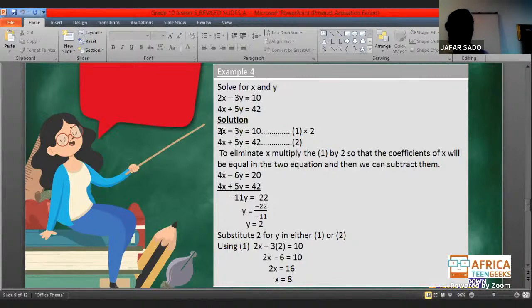You understand? So instead of working with y to get a bigger number, why don't we just multiply this 2 by 2, so that by the time this is multiplied by 2, we're going to get 4, and you already had 4 yet. That's easier. That's a pretty easier way. So basically, to solve for this now, we try to make the coefficient the same. So by multiplying equation 1 by 2, these two are going to have 4 here.